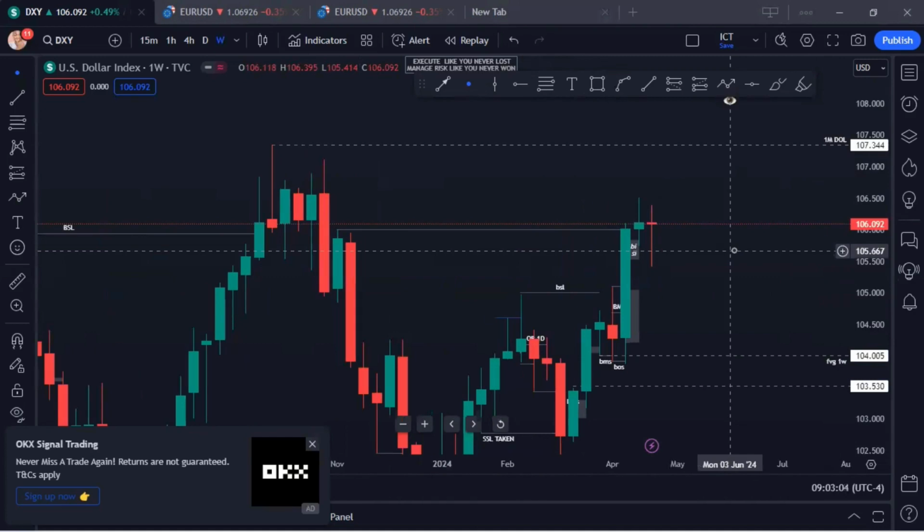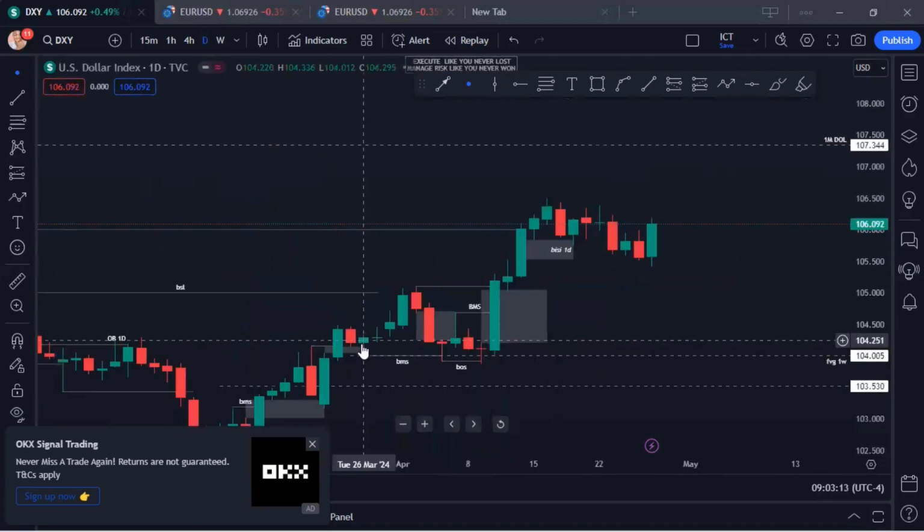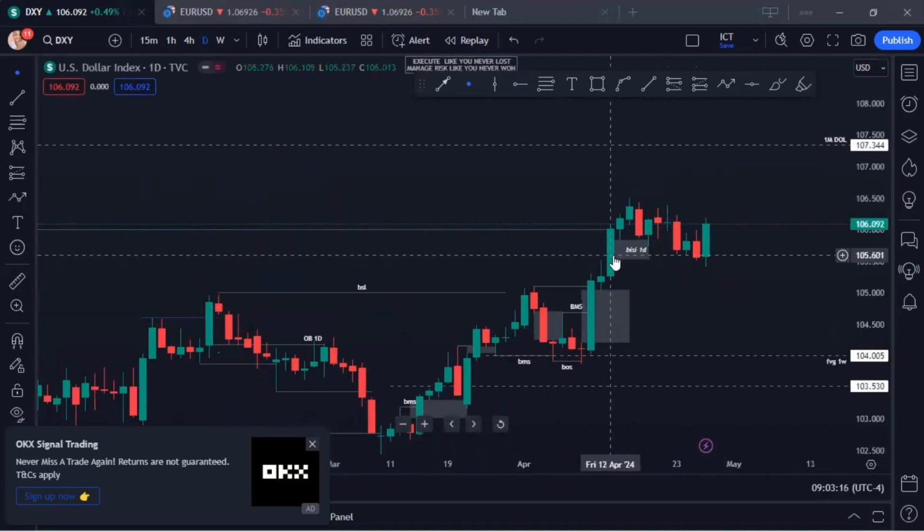Keeping it very simple, guys. So we are more bullish. I'm more bullish this week. Okay, so let's go to the daily time frame and see what we are doing here. From the daily perspective, you can see there was also a gap right there that price just mitigated. You can see this FVG supply price just completed.